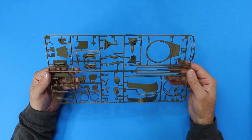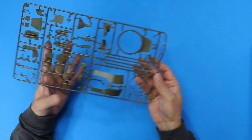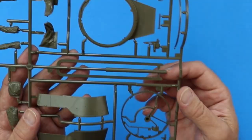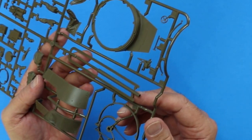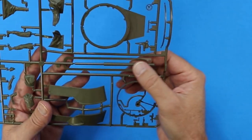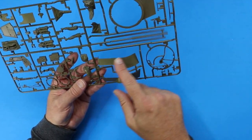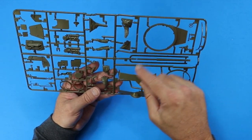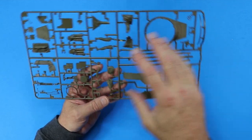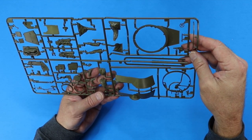There's some stowage stuff on here. Here's the barrel, which appears to be a slide molded piece, so there's no seam here. That's kind of cool, just a couple little notches. I can't tell, my eyesight's too bad to tell if that is actually rifled or not, but that's a slide molded barrel. And some other accessories on here, top piece of the turret. Now, it's my understanding, and we'll check this in the instructions here in a few minutes, that you're going to actually be able to see down inside the turret. So there's going to be a lot of interior details here as well, which is kind of cool.